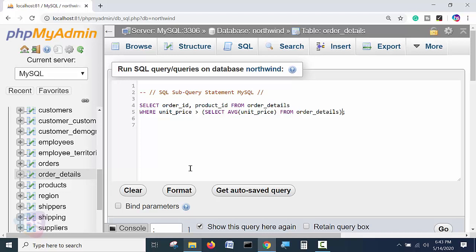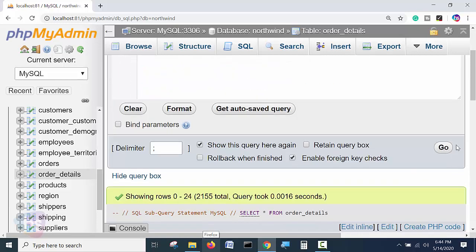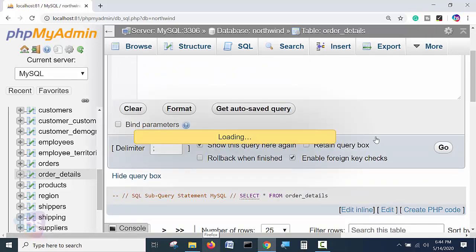Once the query is completed successfully, close it, and here you have to write ORDER BY unit_price, the same column I am using, and ASC means ascending order. Then go here, run the query and check it.